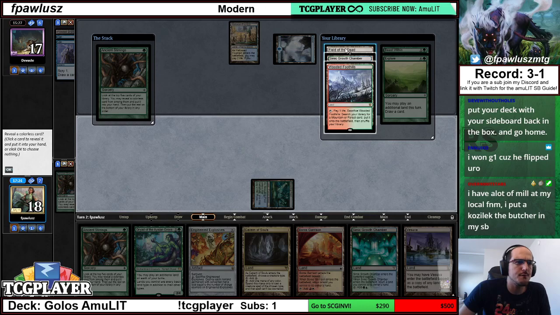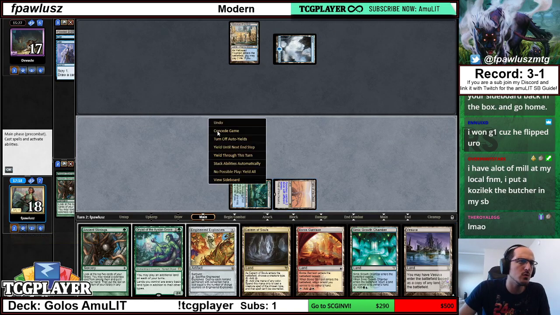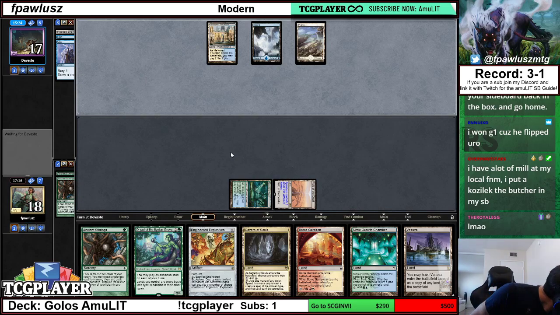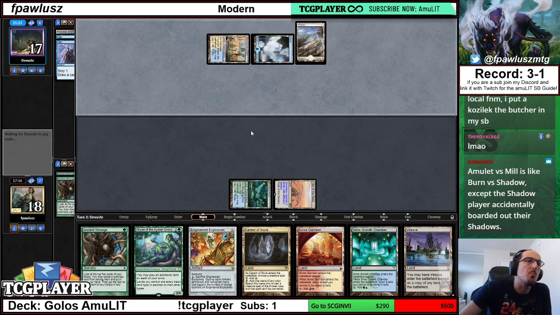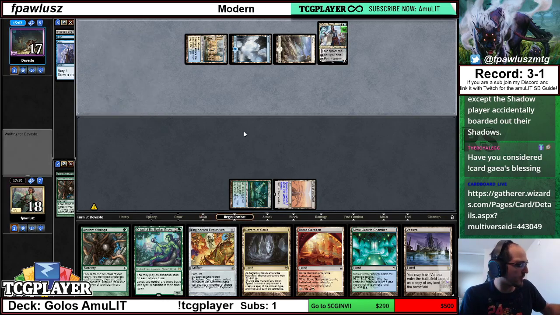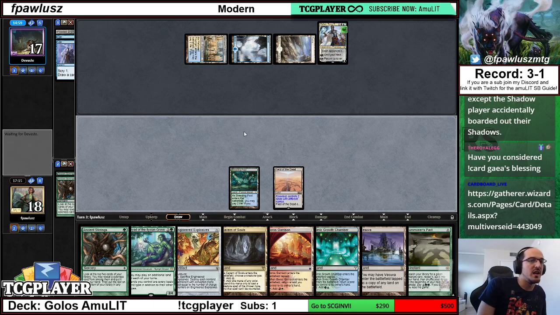So I guess we get the field here. It opens it up to Field of Ruin, but we have a second copy, so it's not the end of the world. Three fairy. Okay. Have I considered Gaia's Blessing? I did. I don't think that's a playable Magic card in the modern format. I don't want to have a card in my sideboard that only does something against exactly one deck that is less than 1% of the format.